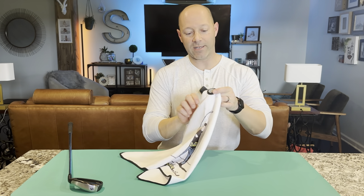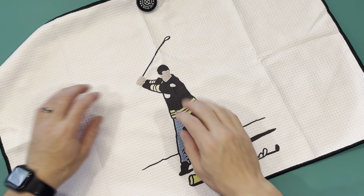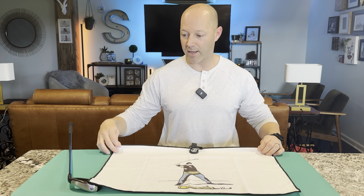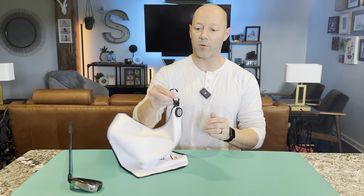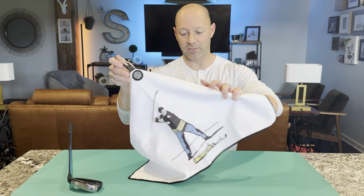So great towel here. I love the microfiber — it's like a waffle design, I'll show you up close so you can see it. It measures out to a little over 23 inches by a little over 15 inches. You've got a quick carabiner right here, so if you want to hook it on your bag or your belt loop, you got it right there — makes it super simple.